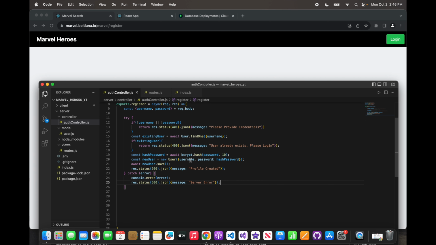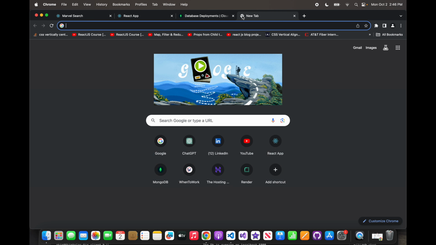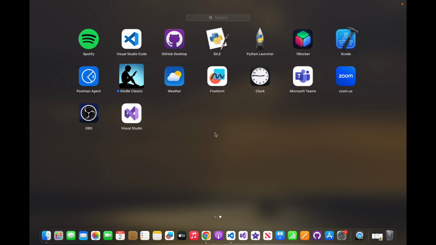Voila. So let's create the login portion. And actually, let's do this. Let's turn on Postman. If you guys don't have something called Postman, I'll recommend you download that Postman agent.